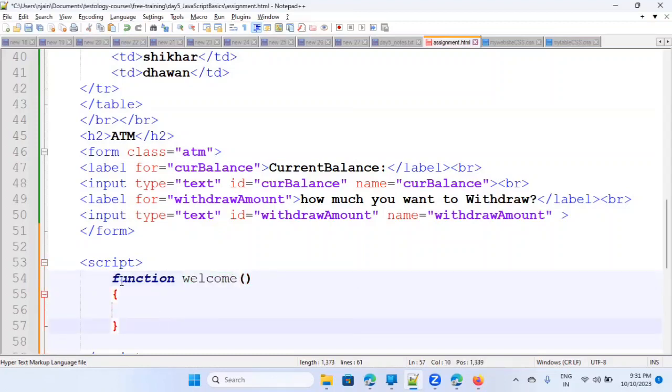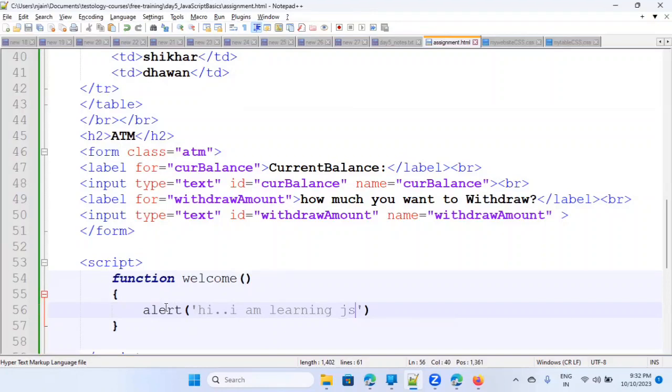So in JavaScript, it's like function and the function name and the bracket. Now you are defining what will happen when somebody will call that function, correct? So here I'm simply putting alert, and here I'll say, Hi, I am learning JS.